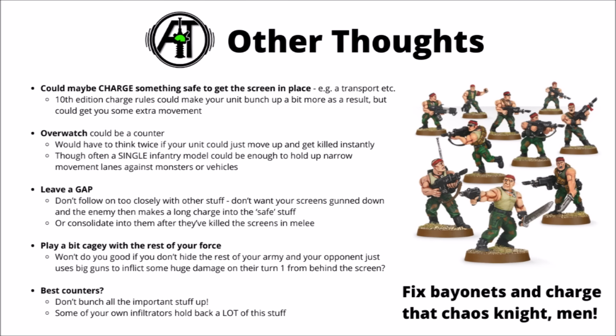Behind the screening units, you probably want to leave a good gap. You don't really want the opponent just to shoot down your screening unit, then charge the thing behind it. Ideally, you'd want to make that charge very long or undoable. And you certainly wouldn't want anything so close that the enemy just charges into the screening unit and then consolidates into the next thing. That wouldn't be great either.